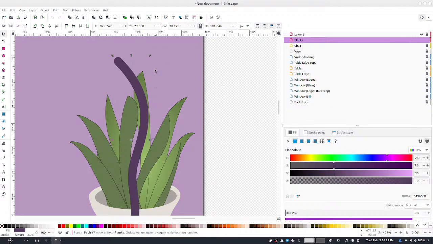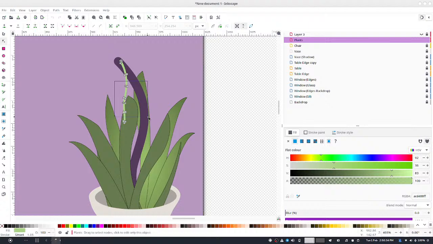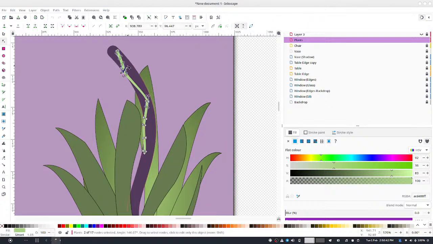And I'm going to duplicate this and resize. Make it green. You may be wondering why this green line across the other one.